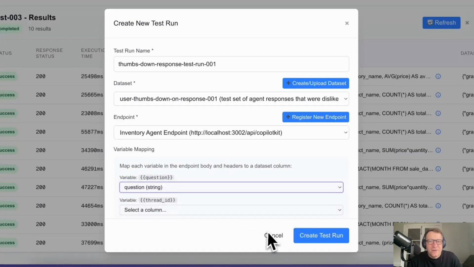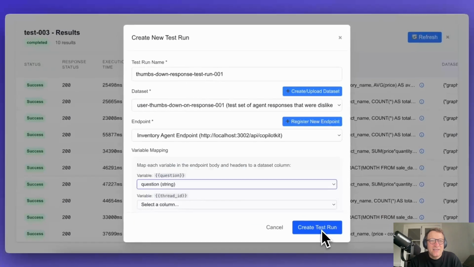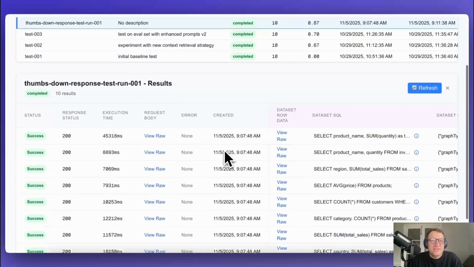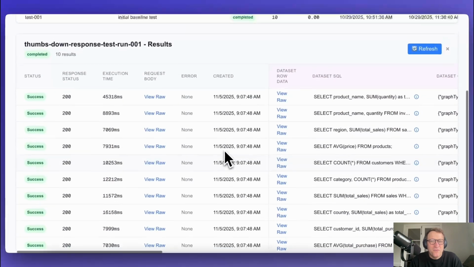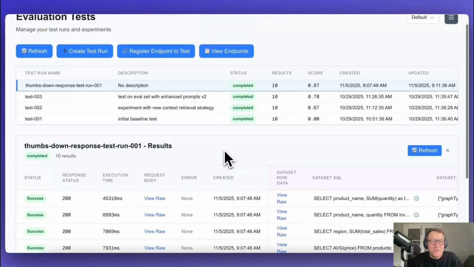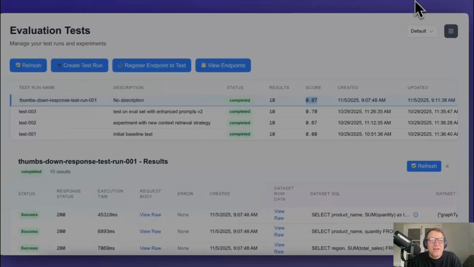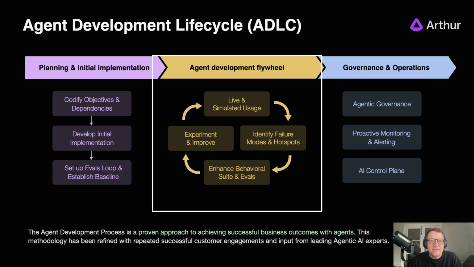And then once I've done that, I'm going to rerun the evaluation test. You can see here, as I'm making changes, I'm able to improve the performance of the set that I had previously identified as underperforming. So that's just a small snapshot of what's possible. We'll have plenty more video content on this phase coming out soon because this is where you're going to spend the majority of your time. And it's where you optimize everything from prompts to data retrievals to which models you choose to different orchestration techniques, all sorts of things here. But for now, this is a great example to help us understand the big picture.